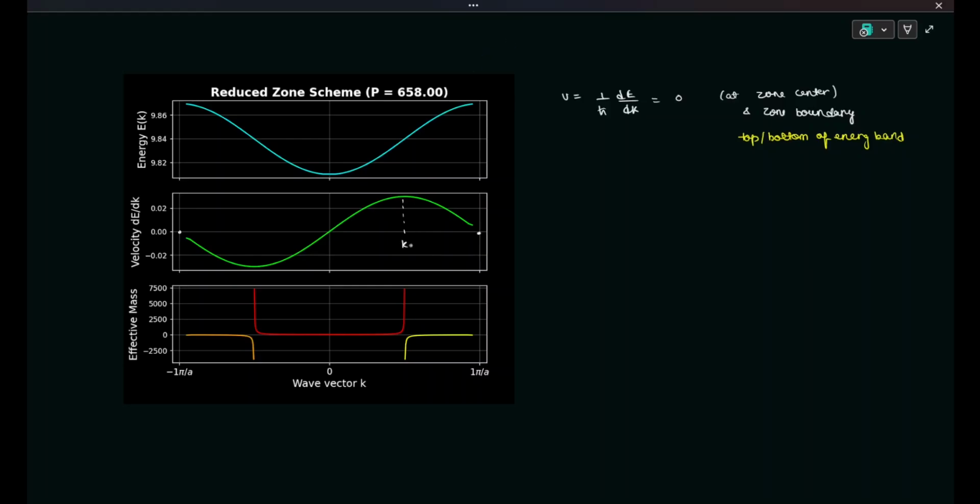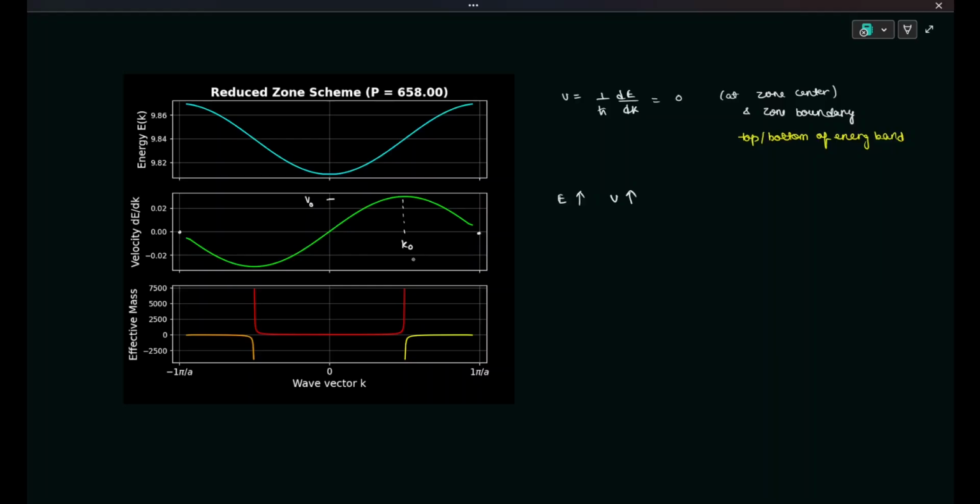Now at this inflection point k naught, the velocity of the electron in the periodic lattice attains a maximum, which is equal to the velocity of a free electron v naught, and beyond this inflection point the velocity decreases with increase in energy, which is a completely different phenomenon from the behavior of a free electron. Since in the free electron theory, as we increase the energy, the velocity of the electron also increases.